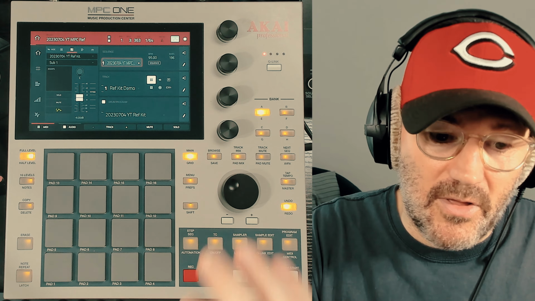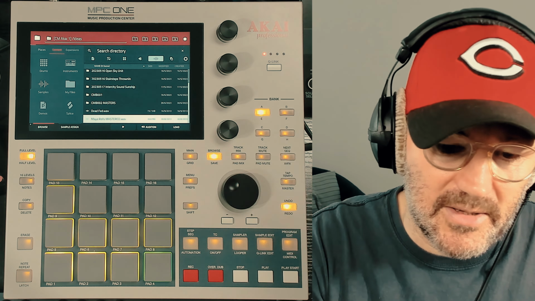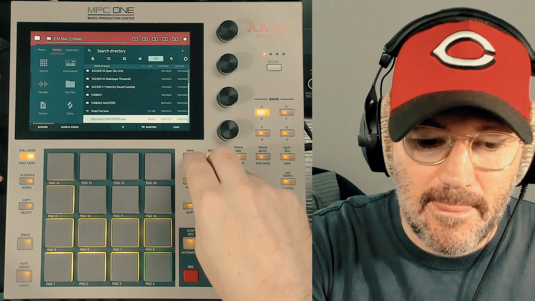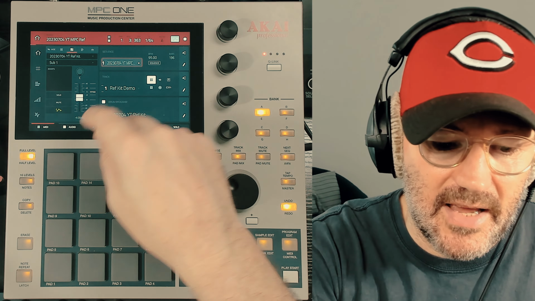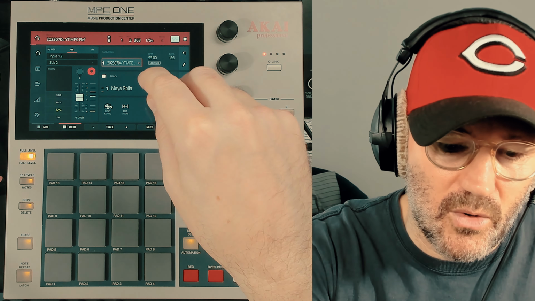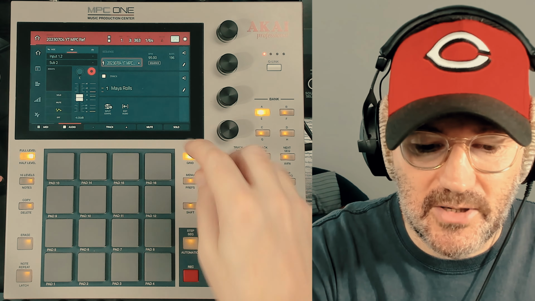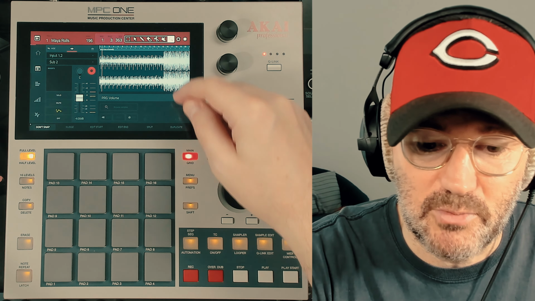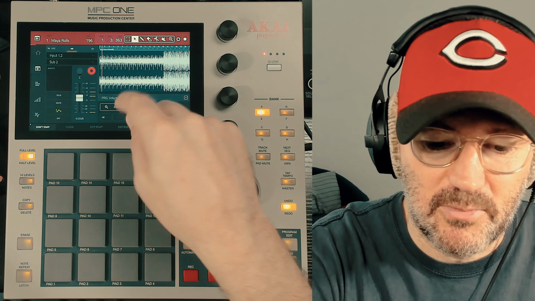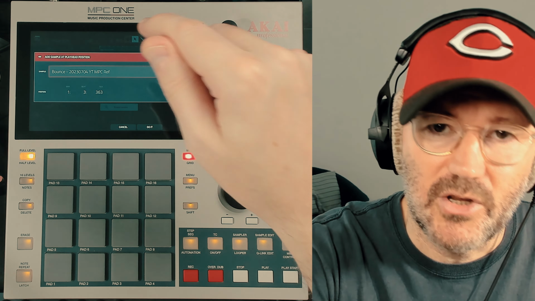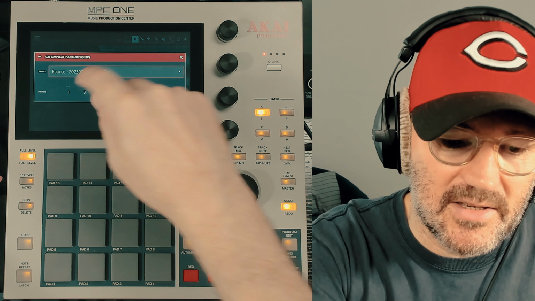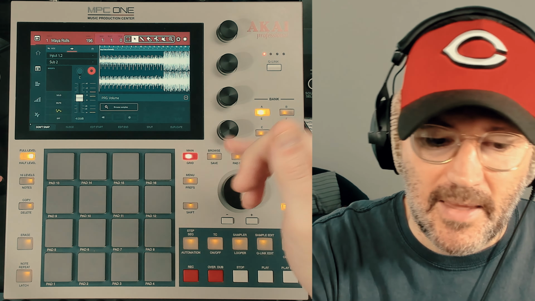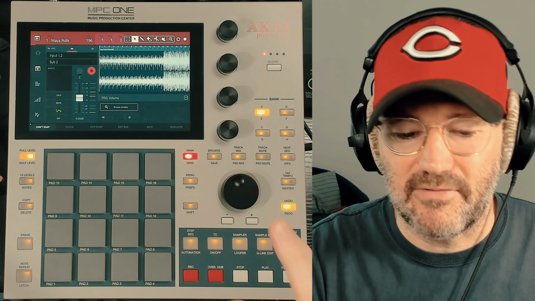So the process that I'll go through is I will go into Browse, I will find the track in the folder, I will load it, come back out again, and then in the audio track I will load the track in. So you go into audio, you go into edit audio, make sure that you're not on this one here, because when you are, you can't use browse sample. So any of the other ones, you can go to browse samples, you pick the audio track, make sure that it's where you want it to be. So let's say it's right at the start, press do it, and now you have that audio track in place to reference.